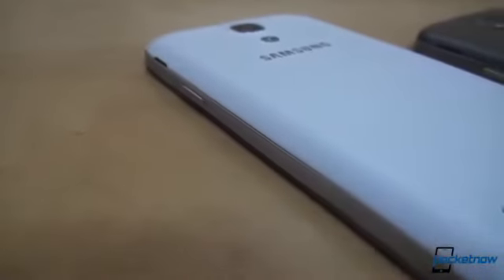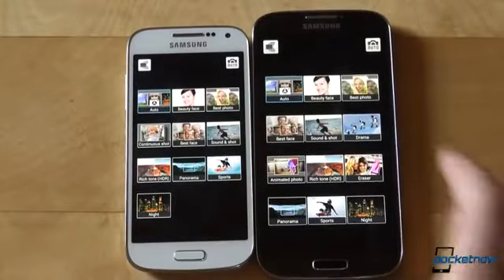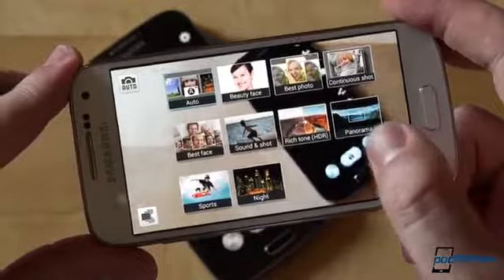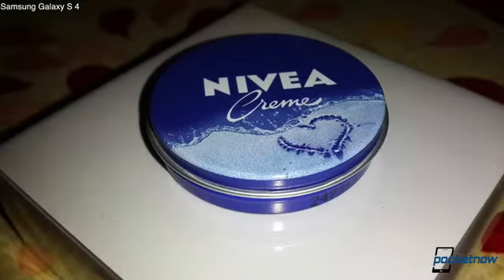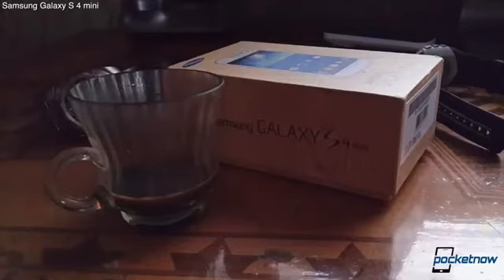Drama, animated photo, and Eraser camera shooting modes are not present on the S4 Mini, but a certain continuous shoot mode has been added, something which the S4 achieves easily via burst mode. Video stabilization is also missing from the S4 Mini, but aside from these, the camera interface and the entire picture snapping experience is the same. Samsung even bundled the photo editing application for easily fixing or applying filters to your stills. We're talking 13MP versus 8MP here, but the GS4 Mini doesn't disappoint — the colors as well as the exposure seem to be spot on. The Galaxy S4 Mini puts up a decent fight in this category too.